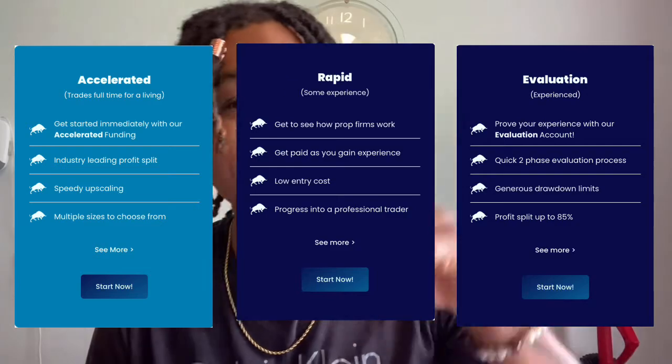Now, if you click the link in the description to the Discord, you will be linked to all the programs where you can check them out, and they'll show you facts and information about every single program. You can literally scroll through and figure out which one is for you, because on some of these programs you can actually be funded. You can take withdrawals within the same week or the same day, rather than an evaluation where you have to go through a certain process, wait a few months, and then get your profit split, which I think is really cool. My Forex Funds has the more diverse programs as far as what it offers traders. So that's pretty cool as far as the programs go.